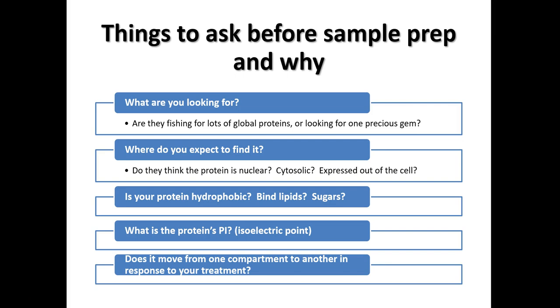Next, we want to think about where I would normally find this protein. So where is it that I need to get this protein out from? For example, some proteins are present inside the nucleus when they're activated, and if I want to look for one of their active forms, that's where I want to look. I want to extract proteins out of the nucleus. Other times, a lot of proteins are present in the cytosol, so I don't really care about the nucleus in that case, but I want to get as many of the cytoplasmic proteins out as possible.